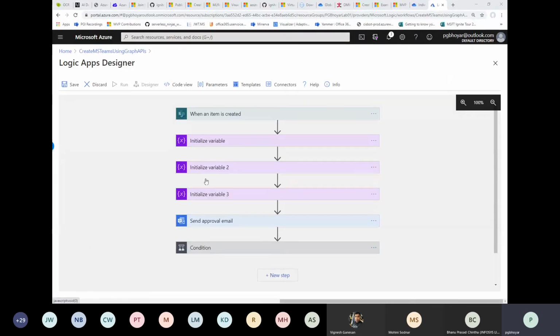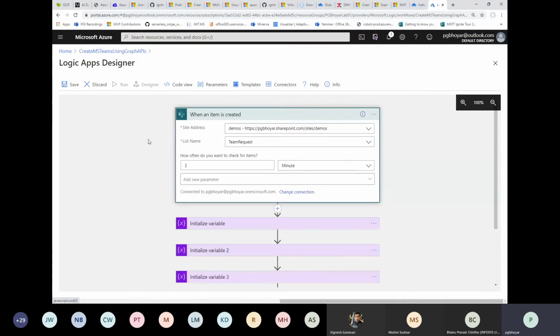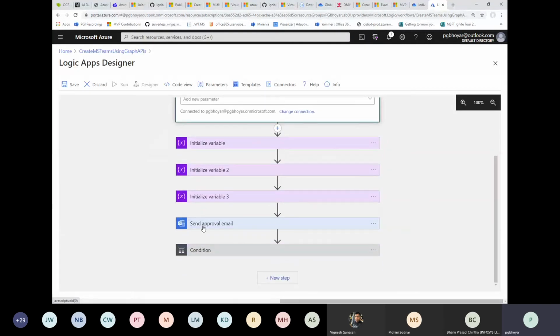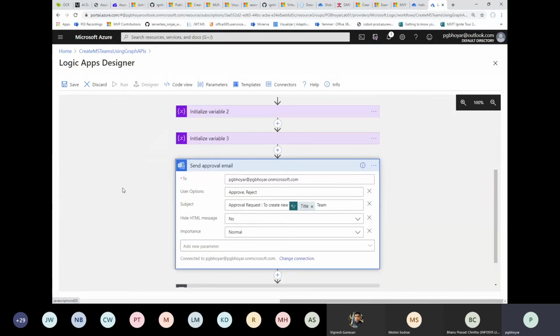So in this case, what I have is I have created a Logic app, and again, the principle is the same. We have a trigger where this logic app starts whenever a new request is submitted. And instead of the regular approval that comes with Flow, we are using another action which comes in Logic App, which is send approval email.